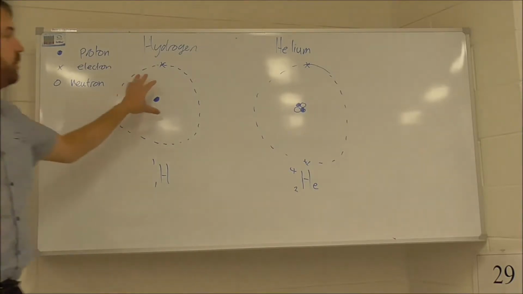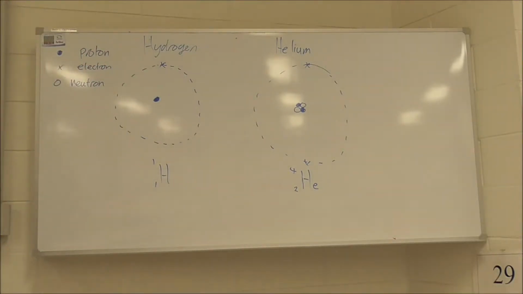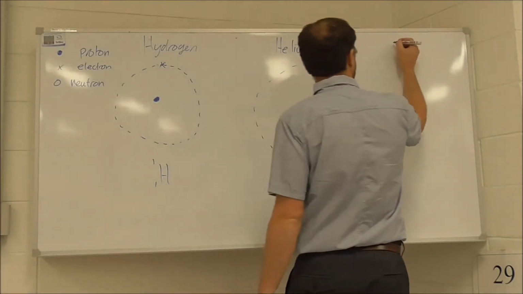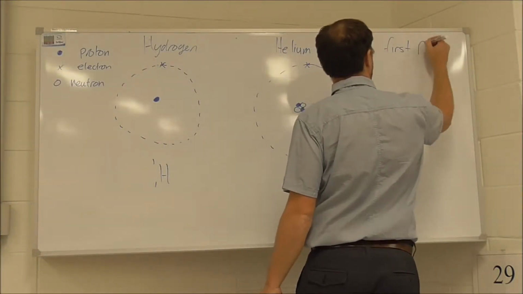So there's hydrogen and helium. If you were to look at your periodic table, we can just use the one that's on the wall up here for the moment, let's find hydrogen and helium on there. You'll see hydrogen is the very top left, and helium is the very top right. But the main point I'm trying to show you here is that they're in the same row. The rows that go from left to right, we call the period. So they're both in the first period.